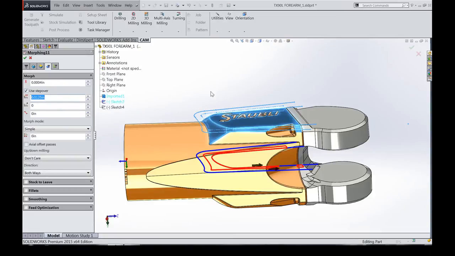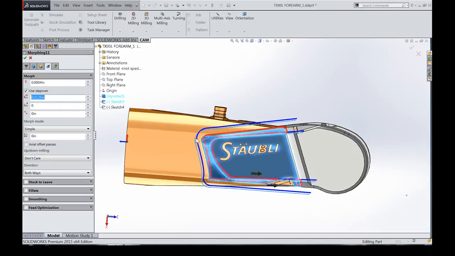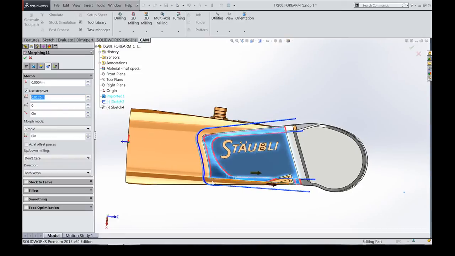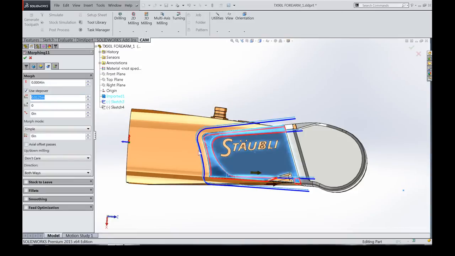It's just going to be the step over. When it generates these offset passes, it figures out where the area is that will have the largest step over, and does them at that amount. So it'll be inconsistent, but it has to be because we're morphing through two curves that, at least in this case, have different distances.